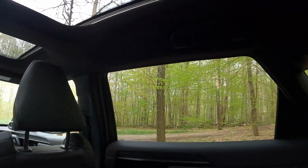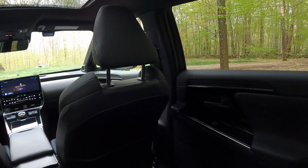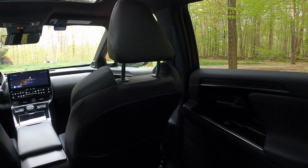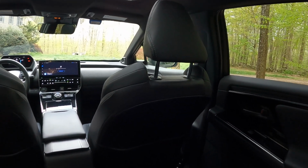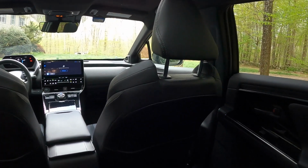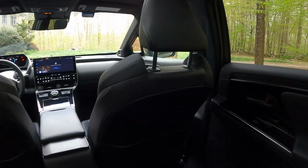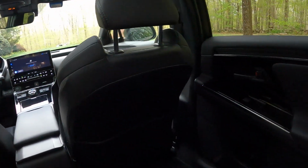I love that. It's funny because I hate to use the limousine word, but it really has got a lot of room in this back seat. And I think that's outstanding. And it is an SUV. I mean, they've definitely biased it, they've cut short some of the cargo area in the back in order to make the rear seat roomy. But you can modify, you can adapt because you have the ability to fold these seats naturally. Are we 60-40? Let's look here.